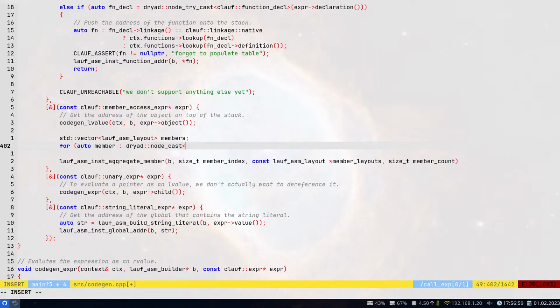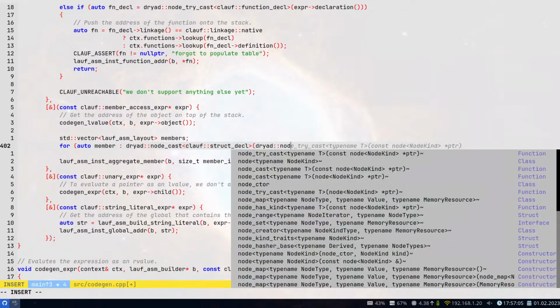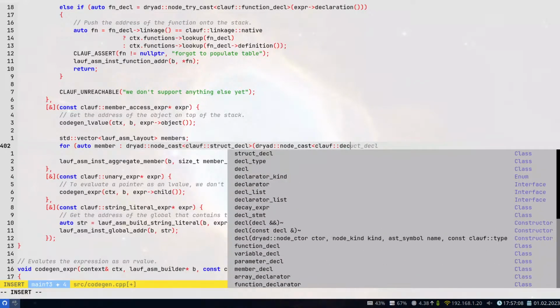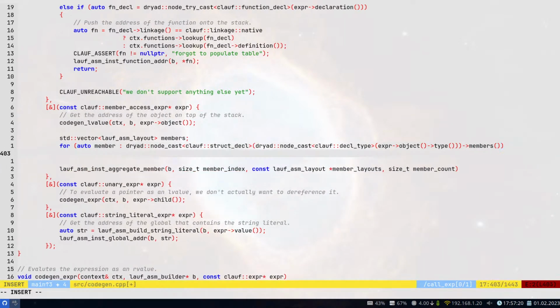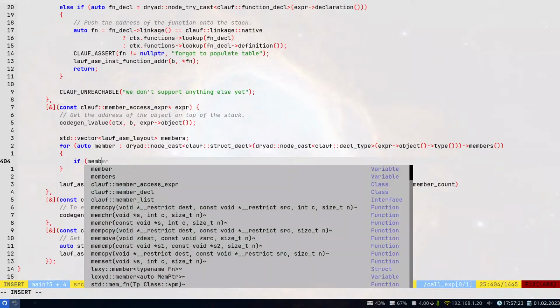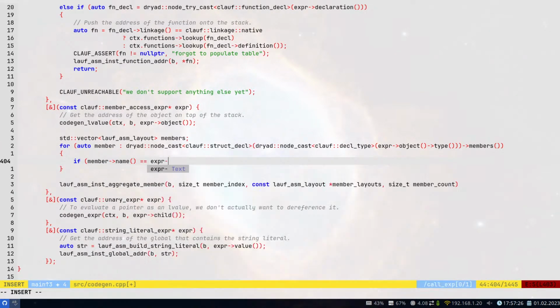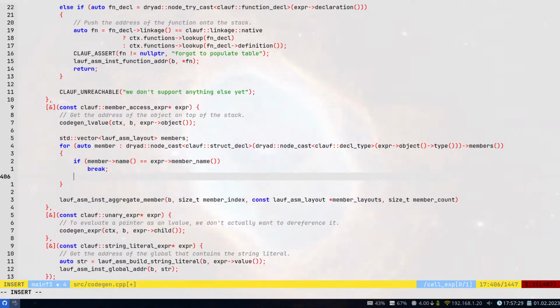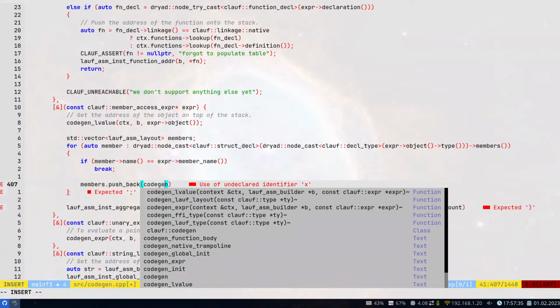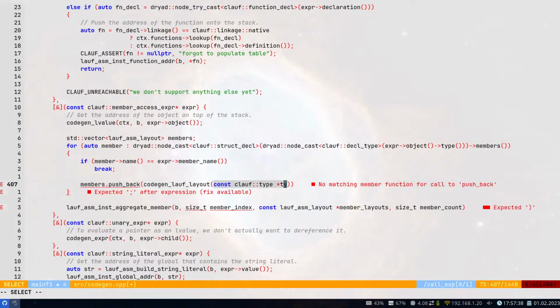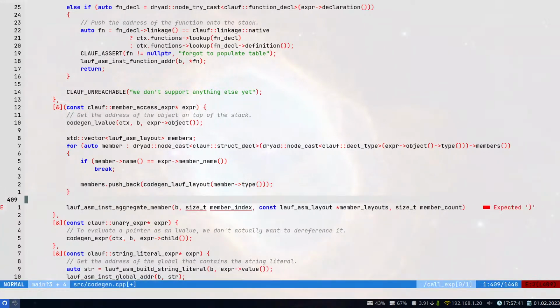So we know that we have a struct decl, which we can get from the decl type of the object type. So we can then iterate over all of those members. If member.name matches the member name that we're looking for, then we're done. Otherwise, we add the member layout of the codegen layout of the member type to our container.